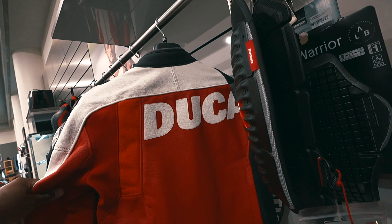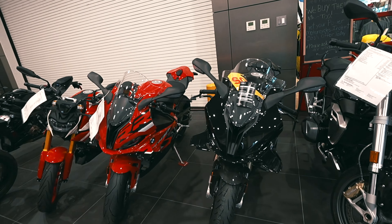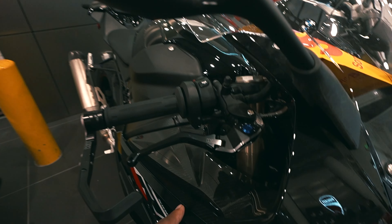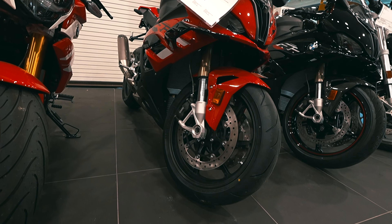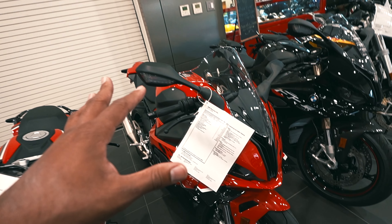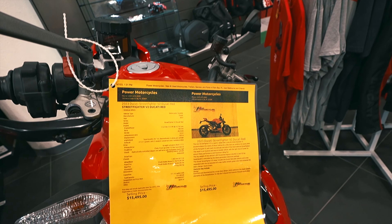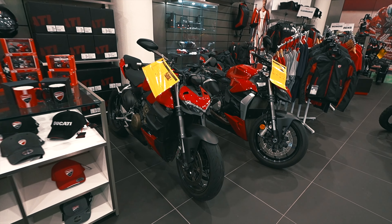They have a big Ducati showcase with all the merch you can think of — helmets, caps. Shout out to the boys at Motormania in Jamaica. Got some more merch and even some BMWs right here. This one is sold — this is the '23 S1000RR, has a few carbon fiber bits, front fender on the side, really nice spec. Then this red one is still available, really nice spec as well — premium package, forged wheels, Akrapovic sport silencer. Not cheap, but you get a whole lot for what you pay for. And over here the Streetfighter V4s — this one's the V2 and this one's the V4 with the wings on the side. These bikes are wheeling monsters, super nimble, easy to get around town, a really nice everyday bike.